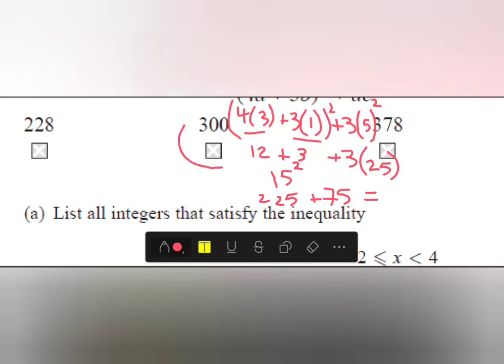As you can see, this is the answer. As I told you, I'm doing the answer step by step. You have to do the same so you can get used to it. Now, let's move on to the next question.